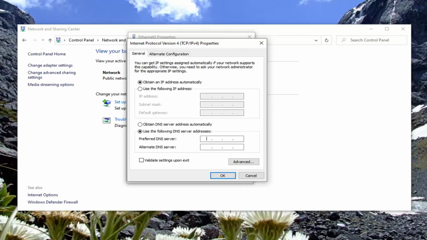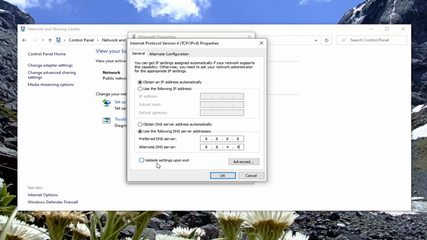So again, you can Google this if you want just to verify it, but Google's preferred DNS server is 8, and then we're going to use our mouse cursor, click into the next section here, type another 8. Same thing, we're going to do 8, 8. So again, it's four 8s all evenly spaced out here, and then the alternate is 8.8.4.4 as you see on my screen here.